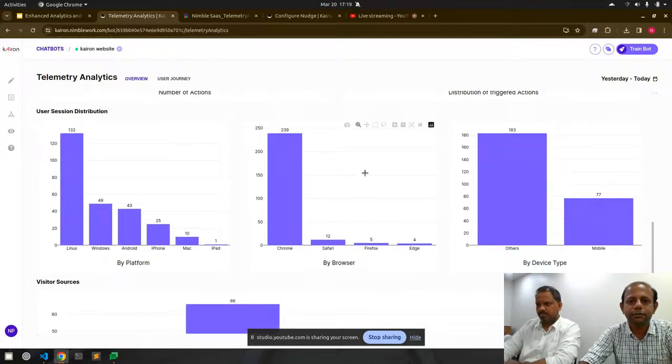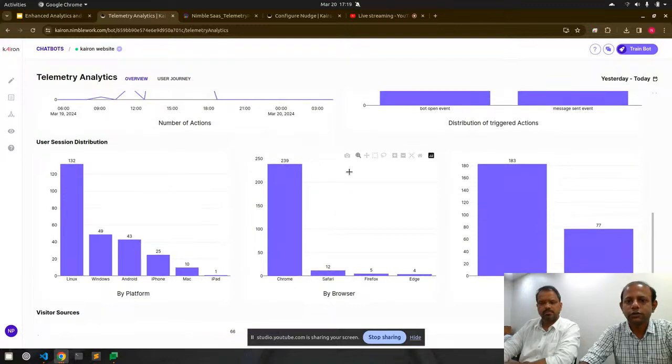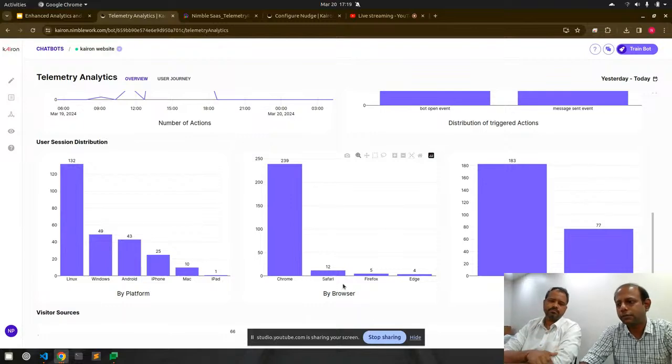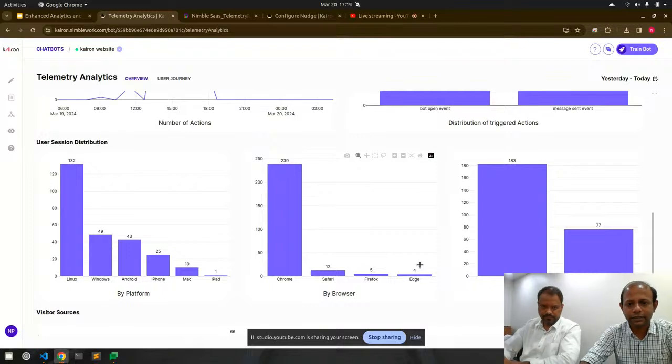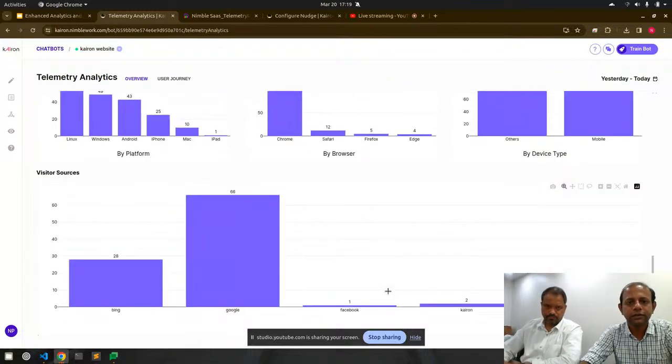Then we also have some browser information. So you can choose which browser to prioritize while developing the website. And you also know which type of users are coming, because by the browsers you can see that there is Safari also. So you know that people using Mac are using Safari. So you can identify the buyer's purchase power using this kind of metrics.